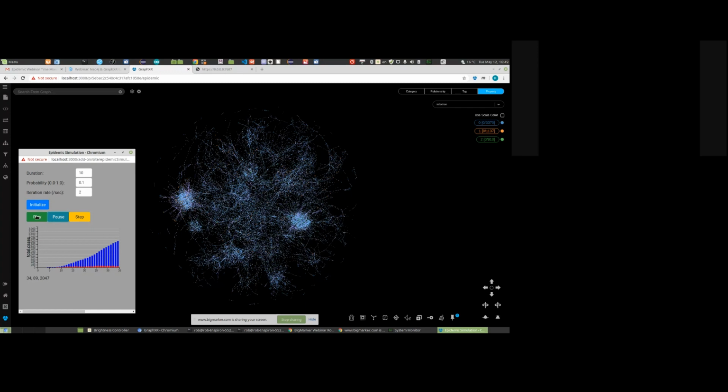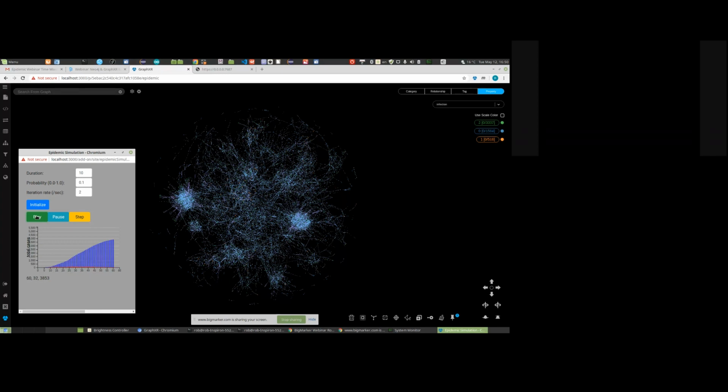So let's continue running the simulation, and it runs to the bitter end. It runs until there's nobody left to infect, and all the infected people have recovered. You can see we sort of rise up, and then as we saturate our population, we start to tail off and reach the end of the simulation.